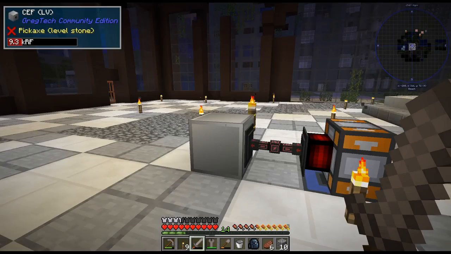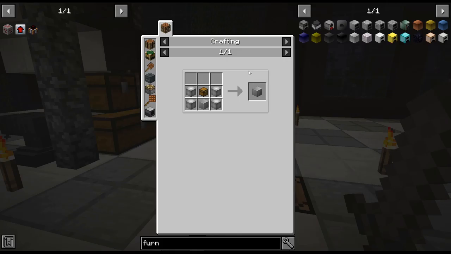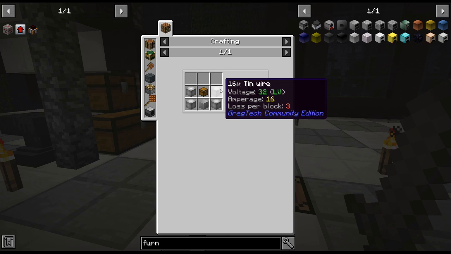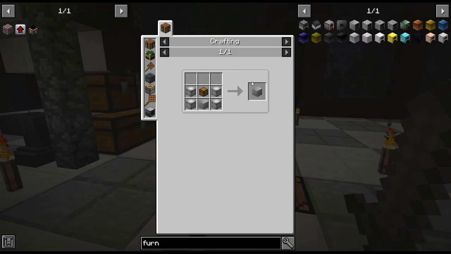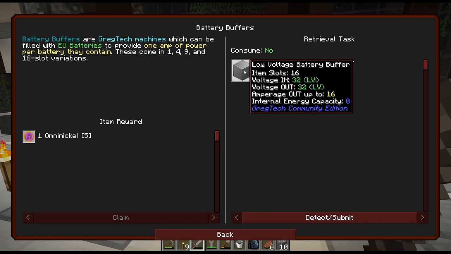Definitely still learning how the power kind of works, but all right. Oh no, there's stuff here. Battery buffer, 16 slot. Oh, I don't know. All right, so this is 64 tin wires, and that's 64 plates, which is two stacks of 10. I'm not going to do that yet.